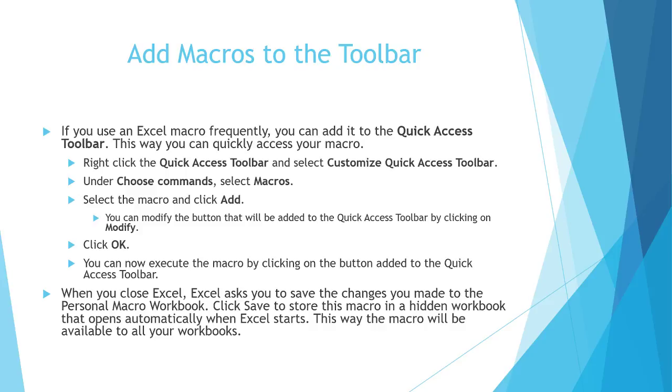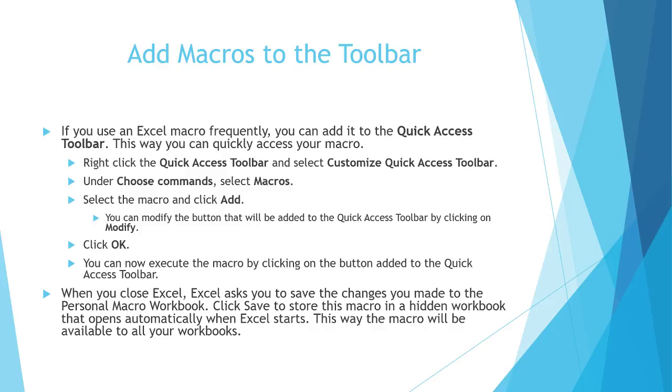So you find the macro you want, you click Add, and then if you want, you can modify the icon that appears on your quick access toolbar. Say you have a lot of macros added in there and you want to make sure that you can quickly and easily tell what's what. You have lots of different icon options, so you can assign them and then instantly know, oh, the smiley face is for this macro, or the exclamation mark is for that macro. Click it and move on with your life. Once you've got your macro just the way you want it in the quick access toolbar, you click OK, and there it is. It's done.